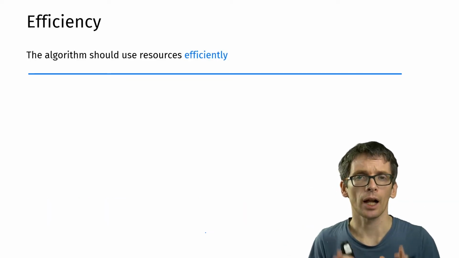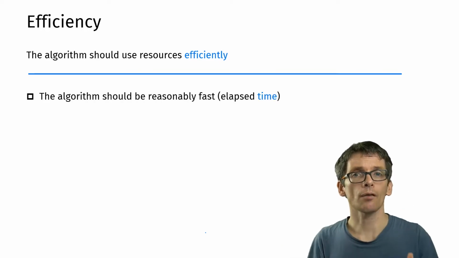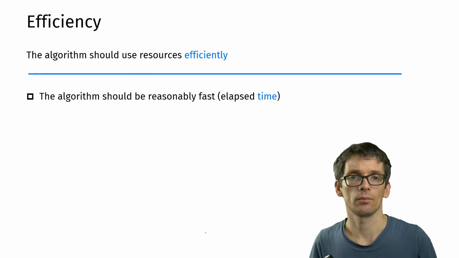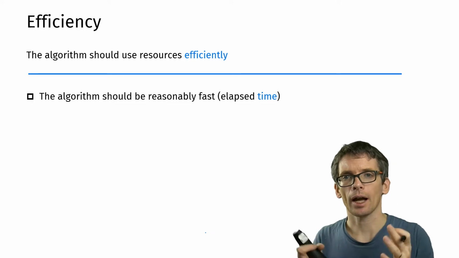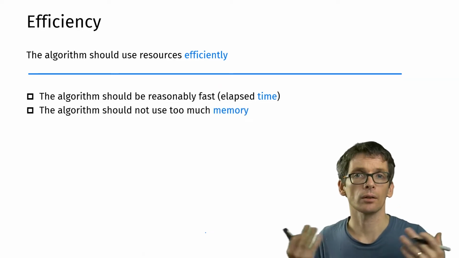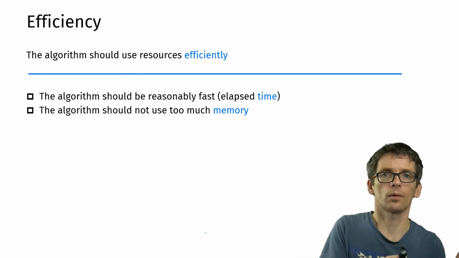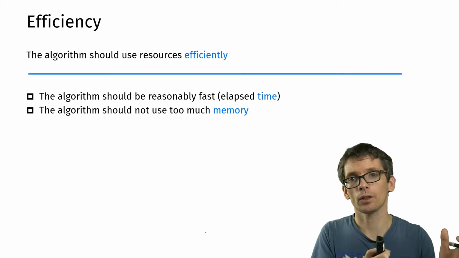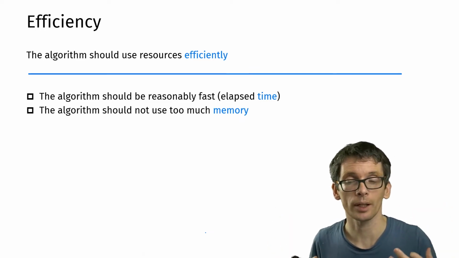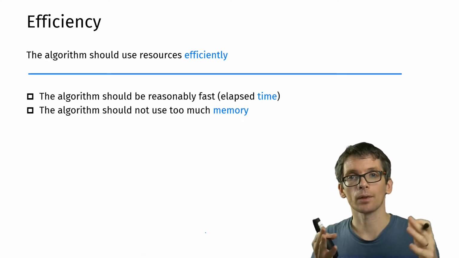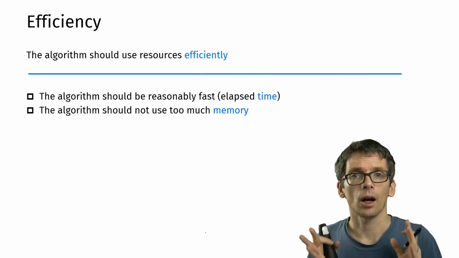Efficiency. An algorithm should use resources efficiently, and that could mean many things. Our focus is on time. So the next most common aspect to look at is memory. Obviously, memory efficiency is also important. I mean, if you're time efficient, then at least to some extent, often you're also memory efficient because you cannot use more memory than you're spending time. But sometimes, if you're not that time efficient, you also have to look at memory. Our focus is on time.